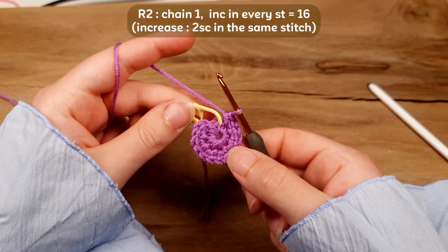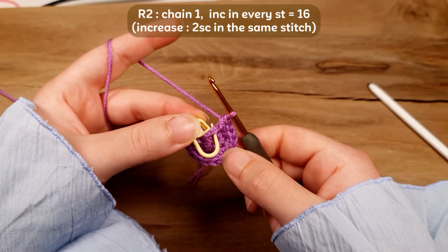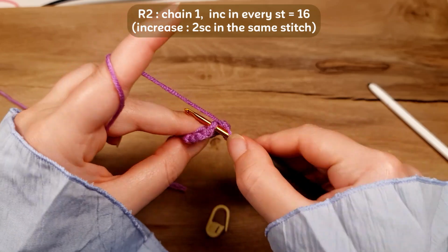I'm almost done with my round. I have 1 stitch left, the one I marked. So I'm going to remove the marker and insert 2 single crochets here.